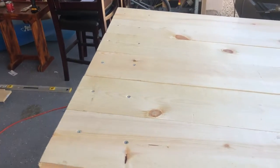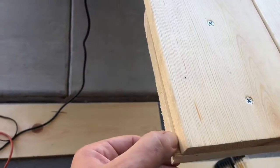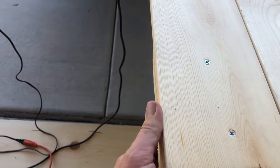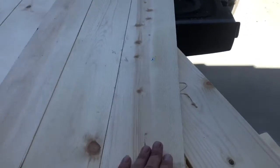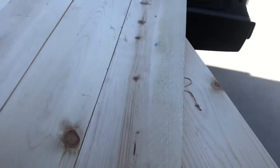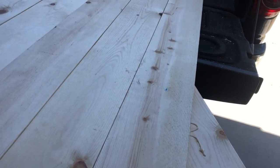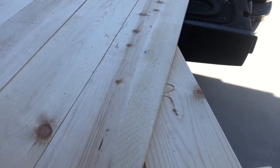So I'm gonna fair up on the next door these edges where they're just a little hanging off. My saw wasn't quite straight. I'm just gonna fair those up before I do the cross, but I'm gonna use the skill saw. I'm gonna cut this piece off, and what we're gonna end up having is a perfectly flush door. So I'm gonna cut them off, square them up, and then we'll go from there.